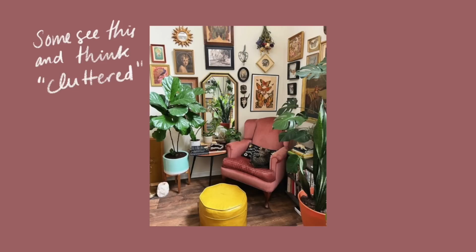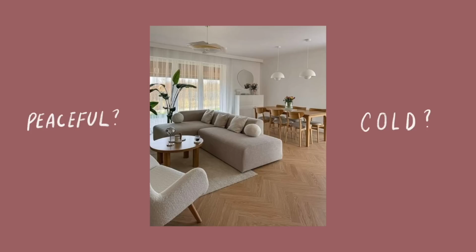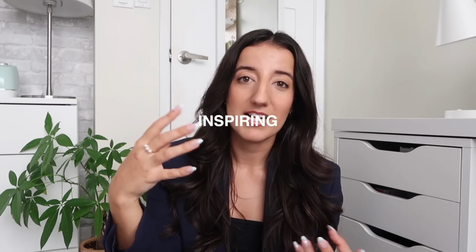I don't mean that our spaces have to be aesthetic and perfect like a Pinterest or Instagram photo, because what is chaos to you might not be chaos to me. We can have different definitions of it. But in general, I think there's always benefit to making sure your space is constantly clean and inspiring to you, in a place where you can relax and feel like you can let go, and it doesn't add stress to your life.